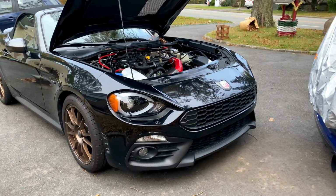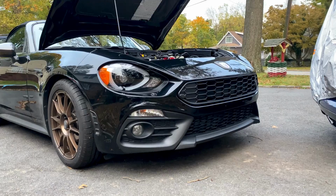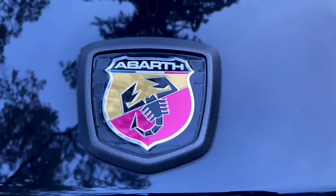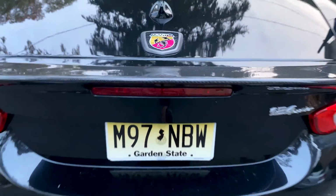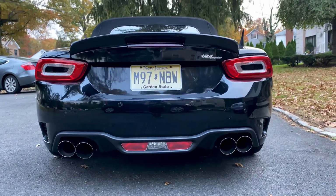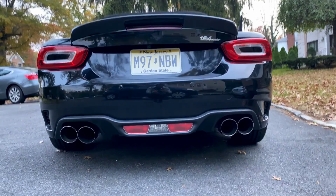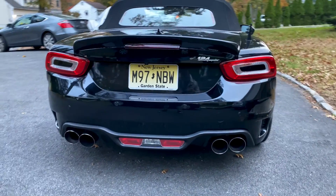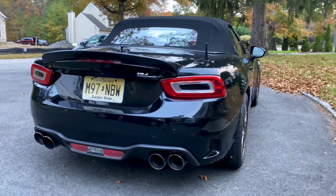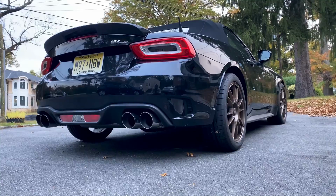With that said, this test was done on my 2017 Fiat 1.4 Spider Abarth, but this turbo fits a variety of 1.4 liter multi-air engine cars, including the Fiat 500, the Dodge Dart, and the Jeep Renegade, of course the Fiat 124, as long as it has the 1.4 liter multi-air engine. So this data might also be useful to other folks who have those cars who may be thinking about upgrading to the Eurocompulsion 1446 Plus Turbo.